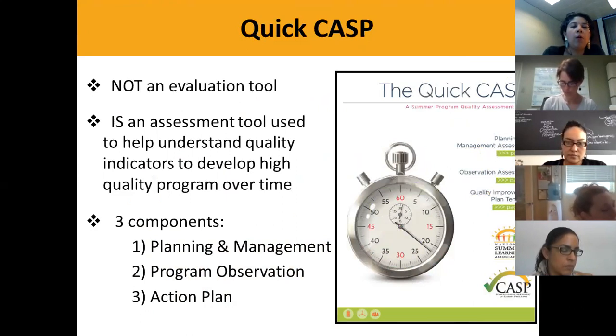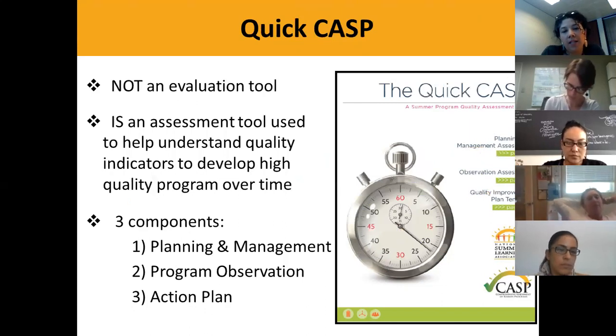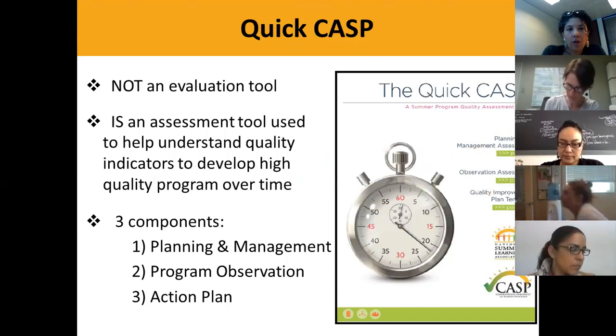The most important part is that you use an action plan to make meaning of the assessment tool and make it useful for your program, so that your students and your staff ultimately benefit from it. So, questions about these 3 items? What is the Quick CASP?